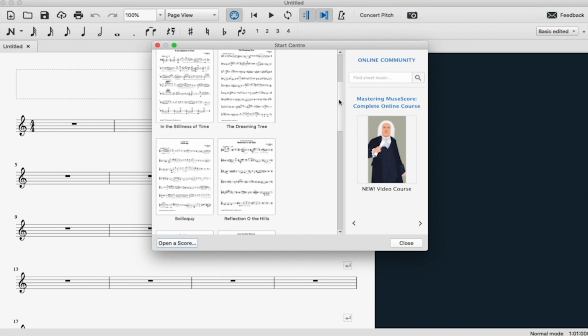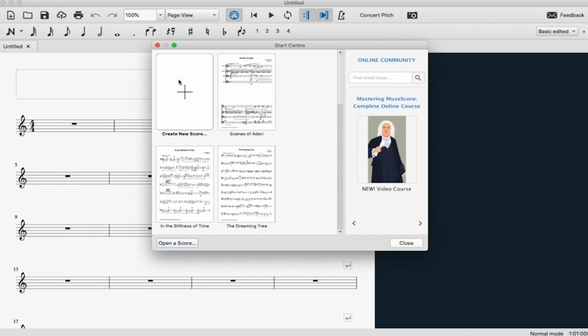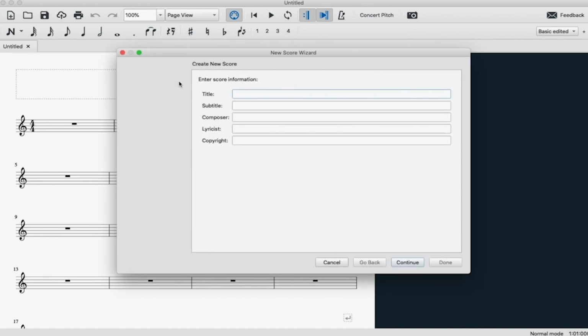We want to go to the Create a New Score button, and that opens up the New Score wizard, and that is where we're going to leave it for this video.